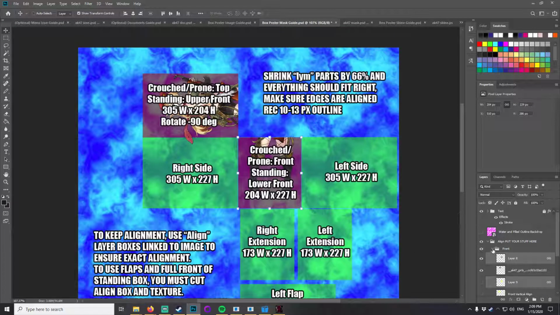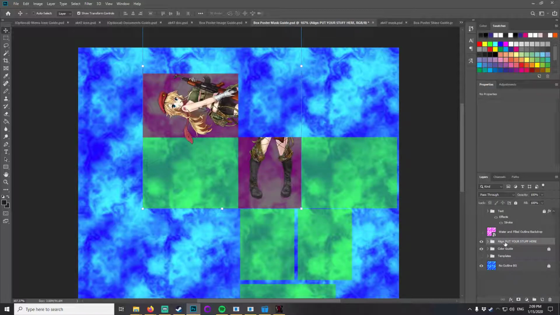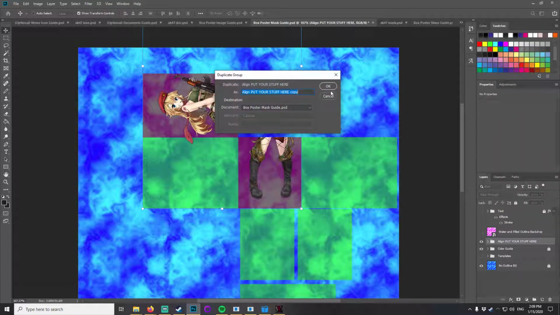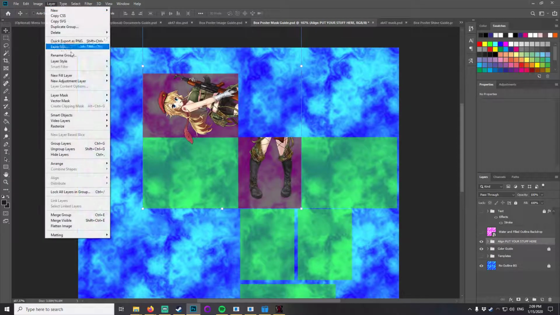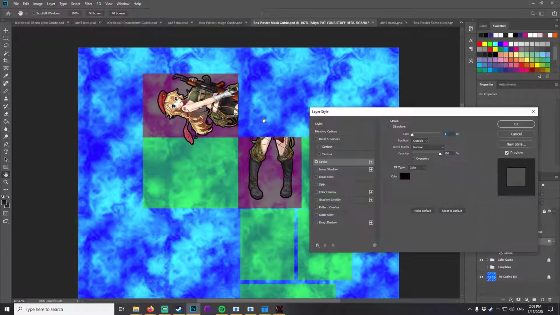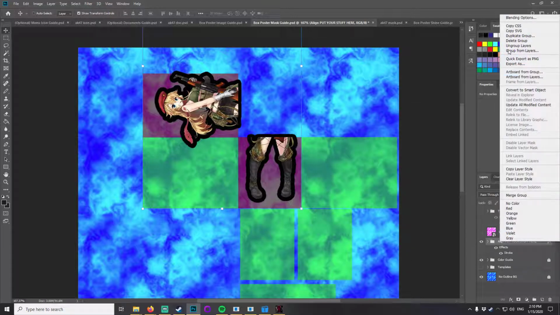All right, so then once you have your image in place, you're going to take that align group again, make our text invisible, take that align group again, duplicate it. Actually, before we duplicate it, we're going to do a layer style. We're going to give it a stroke because we want this to have a little outline around it. Now, how big you want your stroke is totally up to you, but I find to match these in-game posters that exist, somewhere between 10 and 13 pixels outside. The color doesn't matter, and you'll see why in a second. So do that. Then duplicate your group.